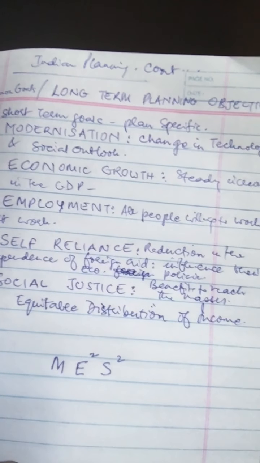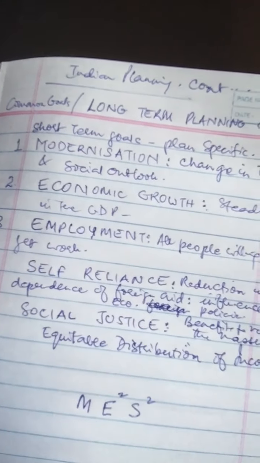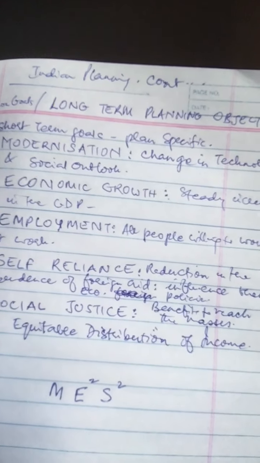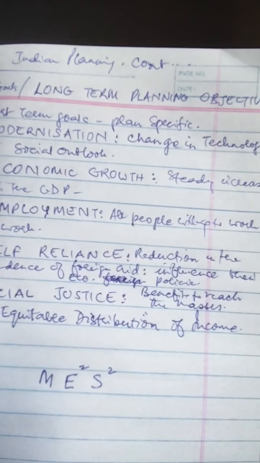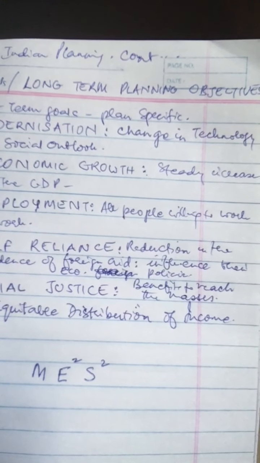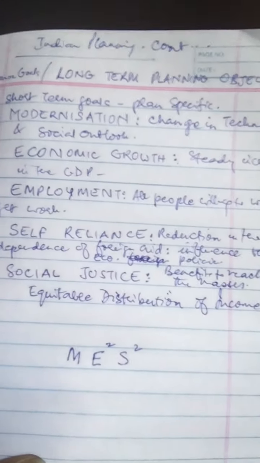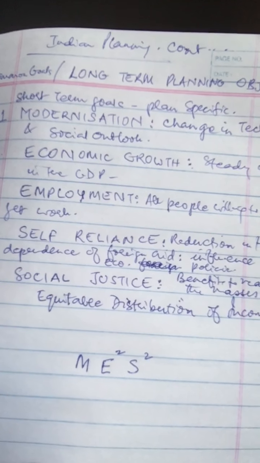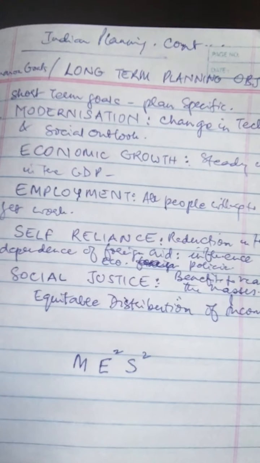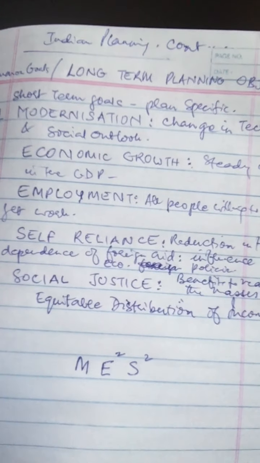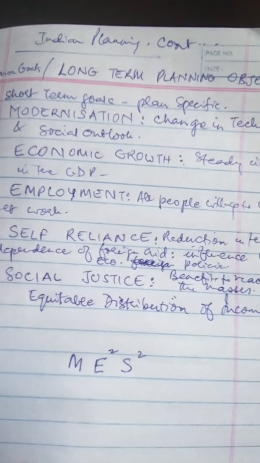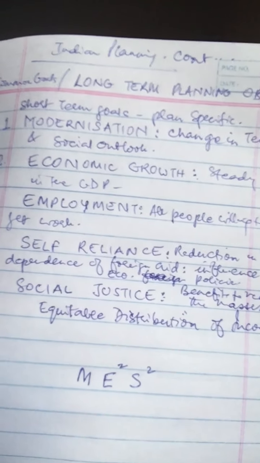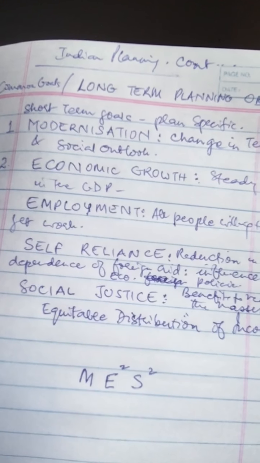Then we come to employment, full employment. That means you're talking about everybody; there should be an increase in employment, because if people are not employed, then what happens? Poverty. When poverty happens, then unrest. So increase in employment is a long term objective of our plan. Better utilization of our manpower resources and employment opportunities is needed, as we have to eliminate poverty. And how do we eliminate it? By seeing that every able-bodied person is employed.